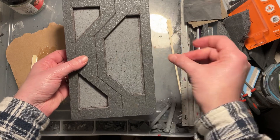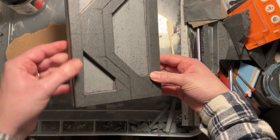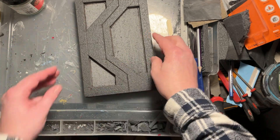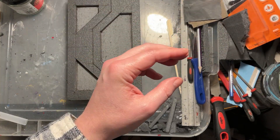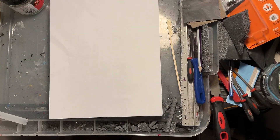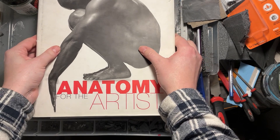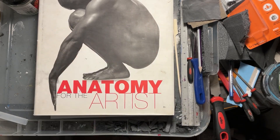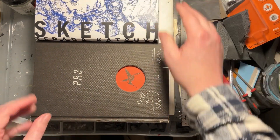I've mixed a good amount of epoxy glue — quite a large amount — because in my last monthly make, the impact crater, I ran out of glue and since this glue goes off quite quickly I wanted to make sure that didn't happen. You have about 15 minutes of work time, which isn't too bad. I'm lining everything up and you may want to wear gloves. Then I'm using a piece of scrap paper on top and some thick books to weigh it down — give it a good 15 to 30 minutes, or even overnight.